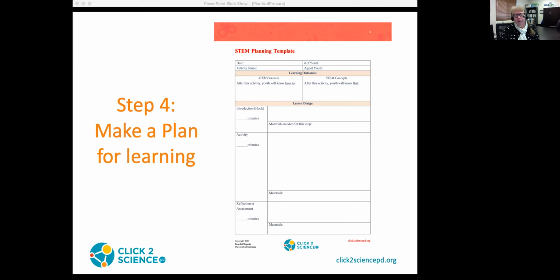So those are the 4 steps. Step 1 was find the activity. Step 2, assess it, decide if it's a good quality activity or if there's things you need to add to make it a good quality activity. Prepare yourself if there's things you need to know, background you need to get, or supplies you need together. Think about those things. And then when you've got all the pieces, you're going to put it together into a plan. And I'll pause for just a minute if you have any questions about those 4 steps.